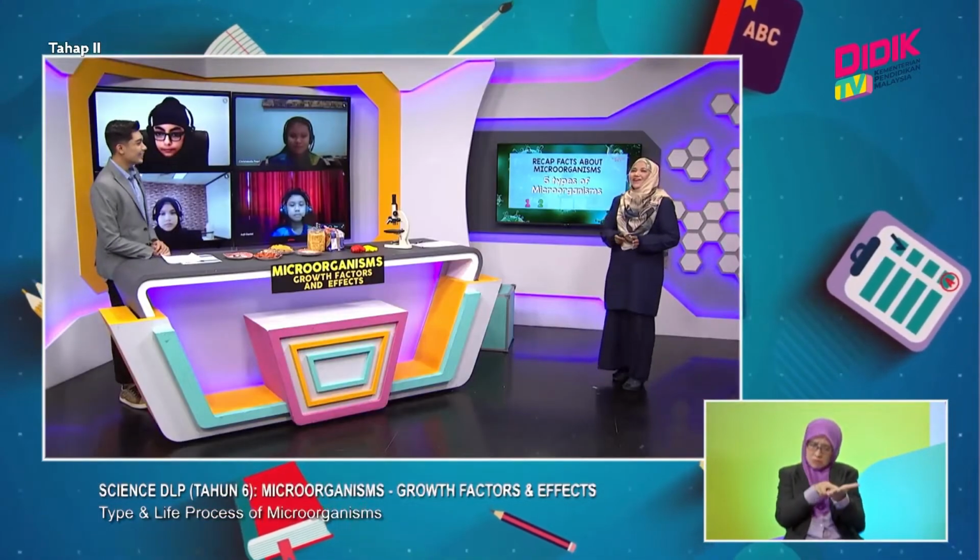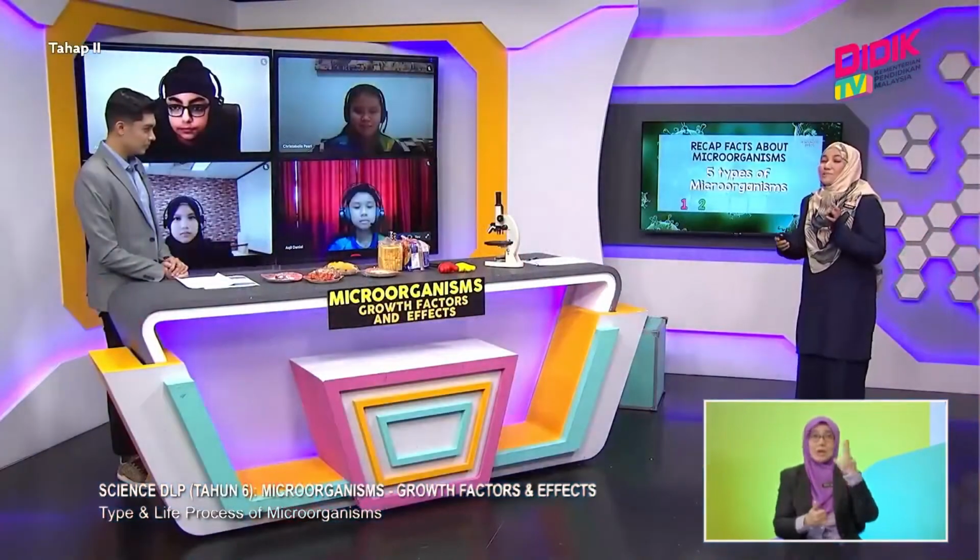Okay. The next type of microorganisms is bacteria. Bacteria can absorb nutrients from other living things. Examples of bacteria are spirillum, which look like spiral rods, streptococcus, which look like strings of beads, E. coli, which are commonly found in our intestines, and last we have salmonella, which are normally the ones that cause food poisoning. Wow, interesting facts. Yes, bacteria. All right, now the third type of microorganism.